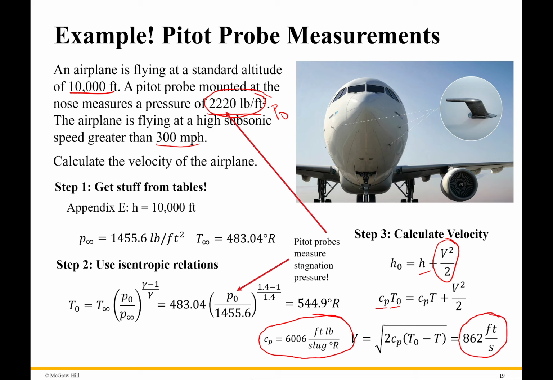You're like, why not miles per hour? Well, because I didn't want to have to convert it here at the end. What pops out of here will be feet per second because you got feet right here, and it's always going to be per second from this equation. I could probably get some very strange, terrible specific heat that would give me miles per hour, but that's just wonky. It'll be feet per second when it pops out. So if you need to convert it back, you can go ahead and do that.